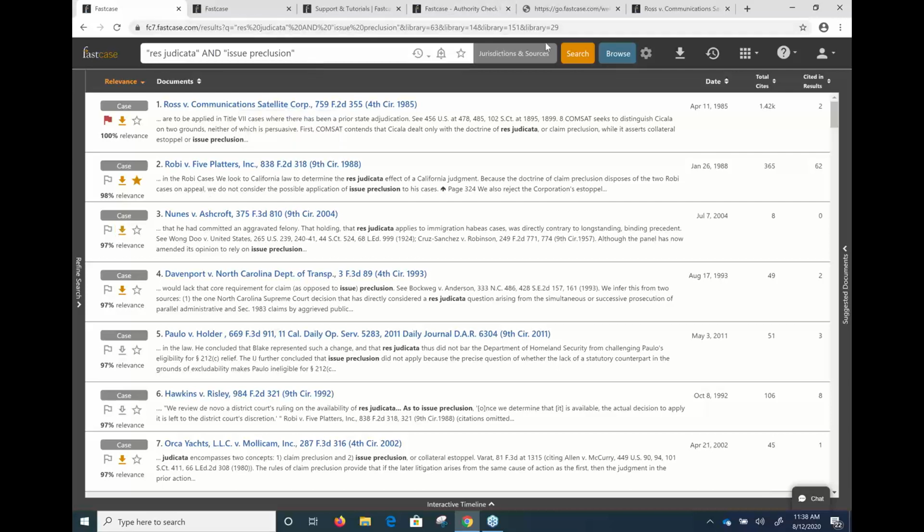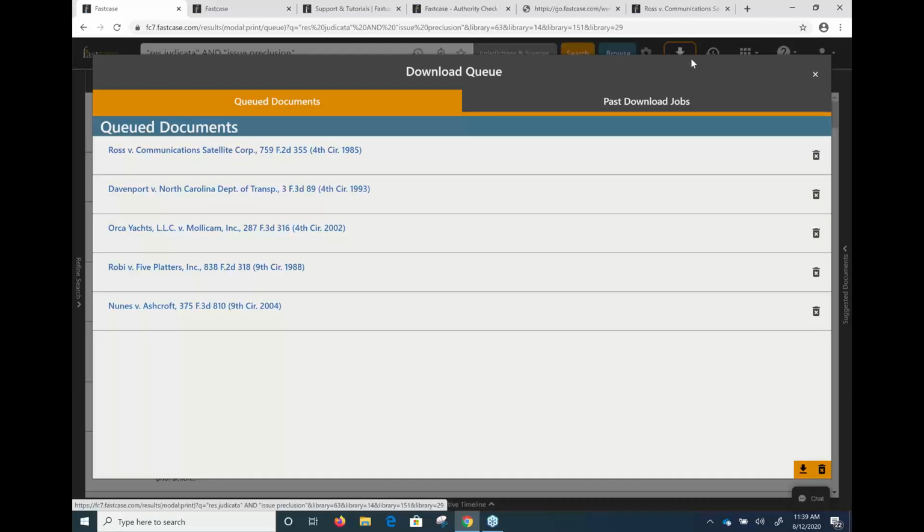So let's assume that you have selected the documents to build a download queue. Where do you find it? Your download queue icon is going to be the large download icon in the top right, to the right of the search bar, that has followed you from the main page. If I click that icon, a pop-up box will open, the download queue box, and I have 2 tabs. The left tab is going to show me the 5 cases that make up my current download batch.